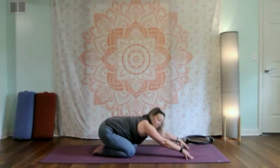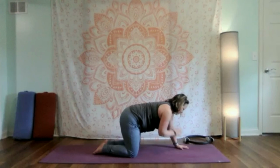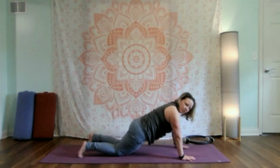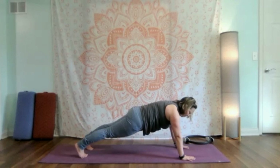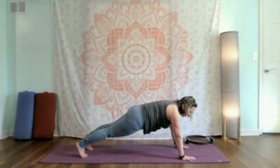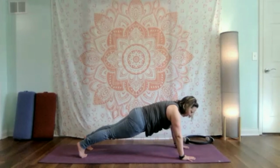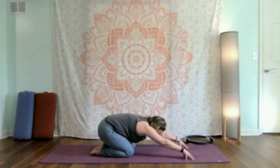And then from here, when you're ready, we'll just find a basic plank. So think about shoulders can turn in slightly. Elbows will be slightly bent. So modified plank, you can come down here. Okay. You can come up here. I'm pressing back through the ankles. Belly button is in. Careful not to hang down here. That's hard for the back. If you're up here, you're not in a plank. You're in a downward facing dog. So find yours. Could we go for a longer count of 10, 9, 8, 7, 6, 5, 4, 3, 2, 1. Good. Child's pose. Decompress those wrists.